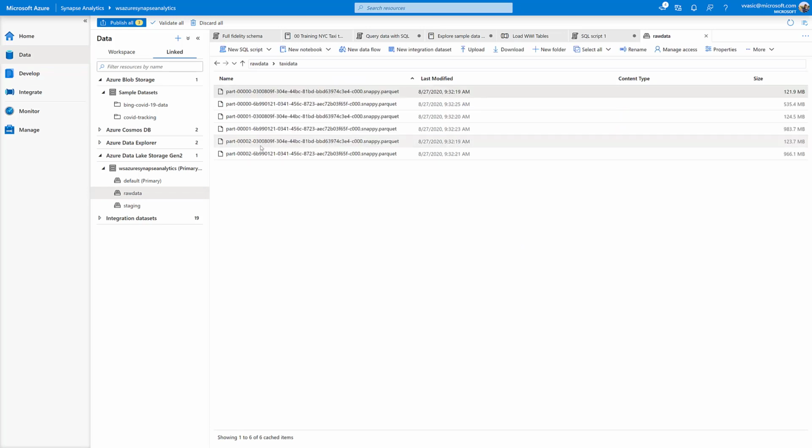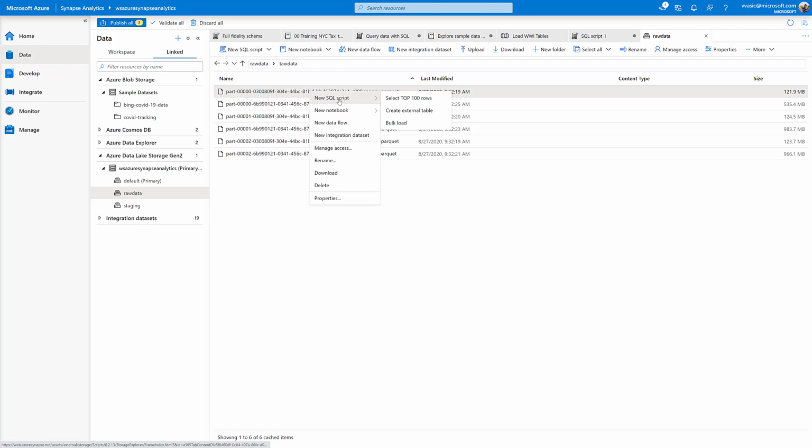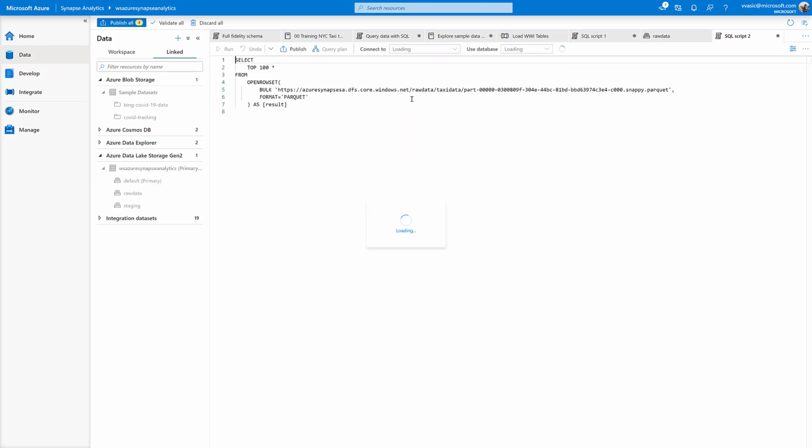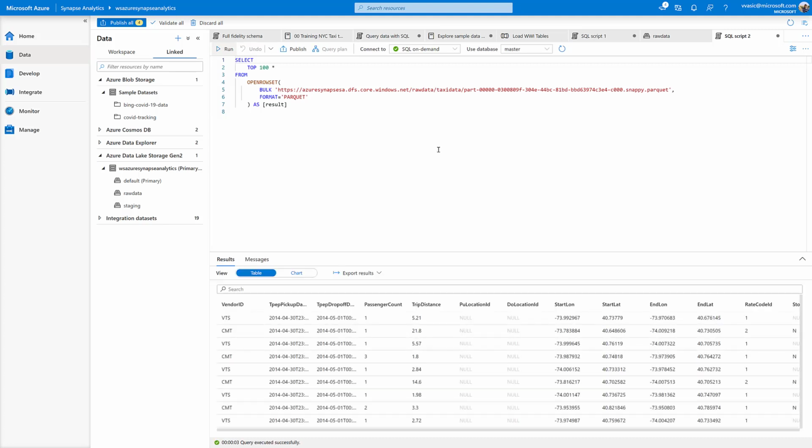I enter it, and I see a couple of Parquet files here. But I actually don't know what's behind this data. And finding out what is in this dataset is just a few clicks away. I right-click on one file, new script, select top 100 rows. It opens up the query template that's populated with the path, and I hit run. It goes and reads the data. Alright. In this dataset, I only have a few years available.